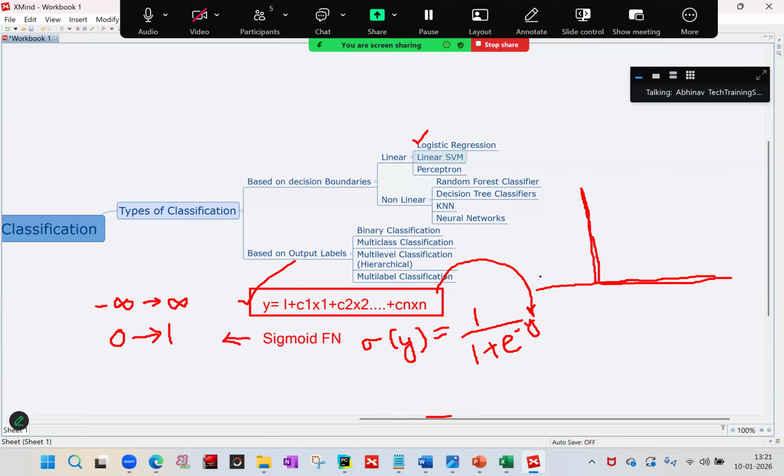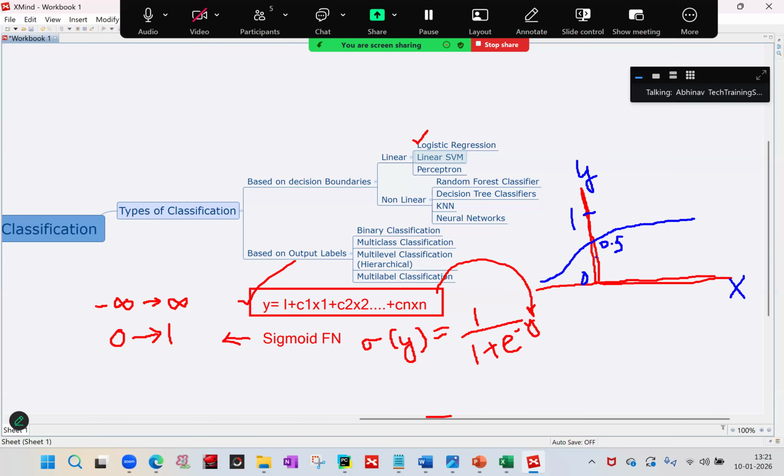The graph looks something like this. Wherever it crosses the y-axis, the value is 0.5, and this is 1, and this is 0.